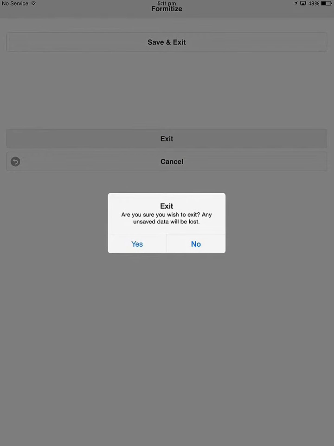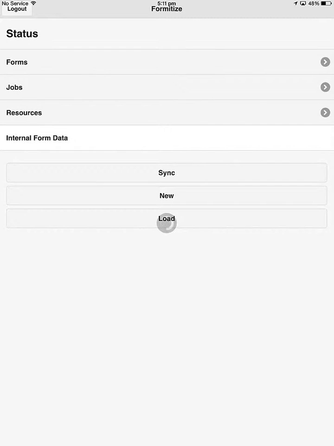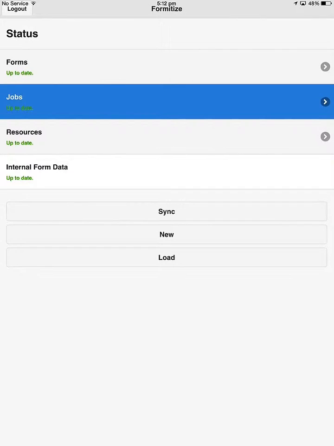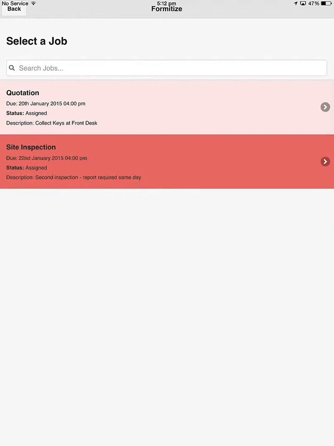Let's go back to the main option. In the main menu bar here, so we've looked at one of the forms. I'll just quickly go into the jobs section. Now the jobs are dispatched from the management portal, and I'd encourage you to have a look at the separate video on our jobs section and the integrated scheduler. But here you can see that 2 jobs have been sent. The colors vary depending on the priority. Very quickly the user can see the status, a description of the job, what sort of job it is, and the due date and time.